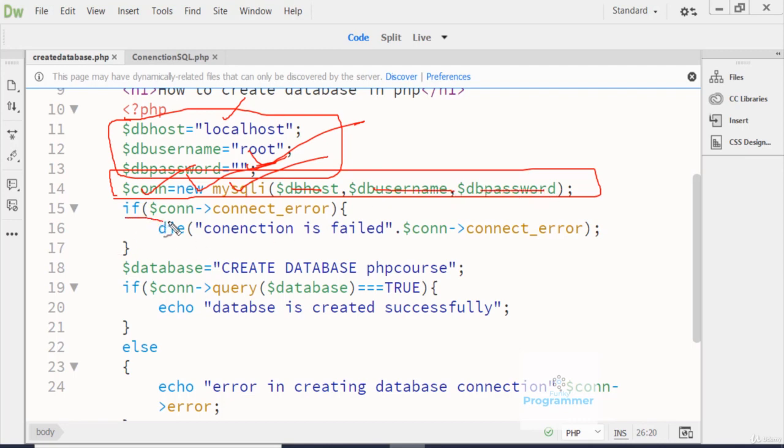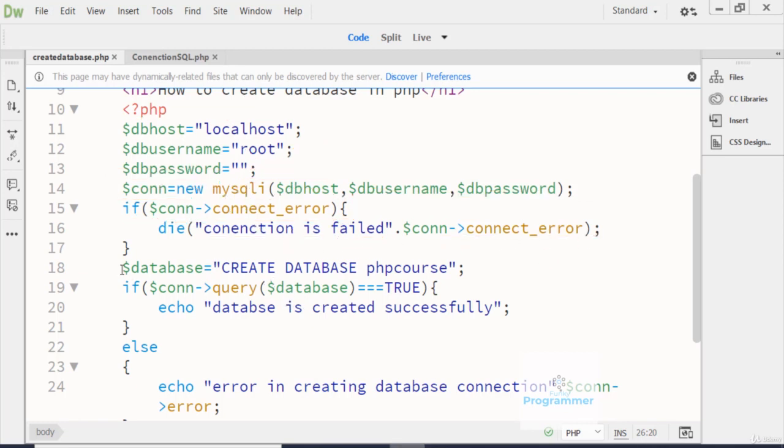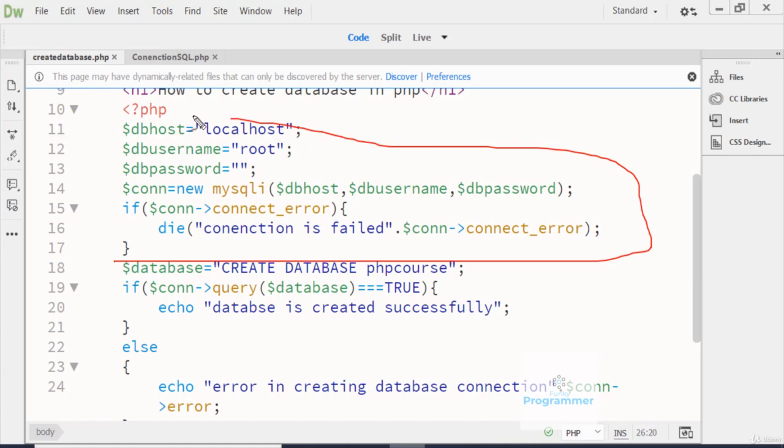Then if the connection is not created, it will create an error, which is connection failed. It means that if the connection is not created with the database, it will generate an error. These are all our old code.